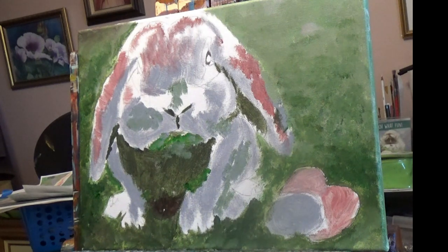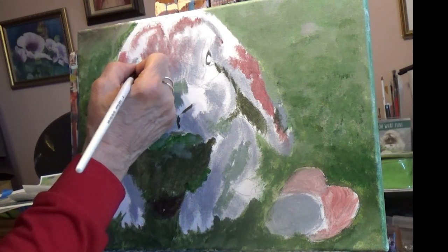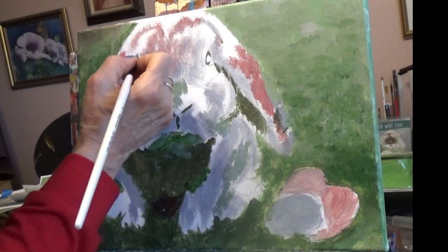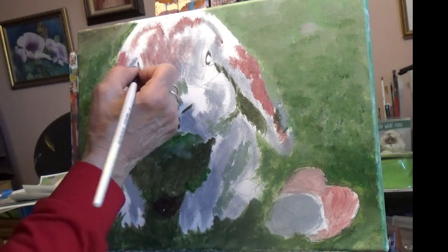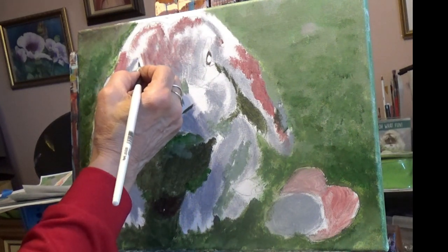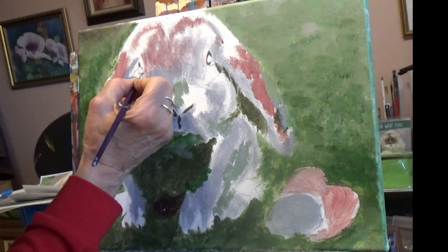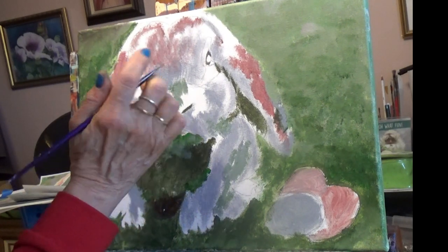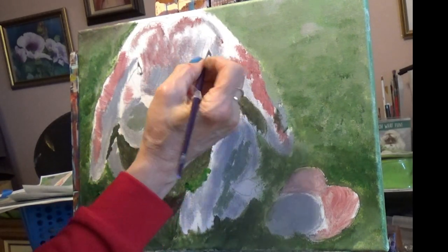Okay. Let's see if we can get the other side here. Now, not as much is showing here, but I kind of like to get the eyes in next. It just kind of gives you a little bit of insight to the rabbit's eyes and soul. And I just think that's important. Okay. I can use a small detail brush too, which I'm going to grab one here and just get a little water on that, get that just a tad better there, get the corners there.